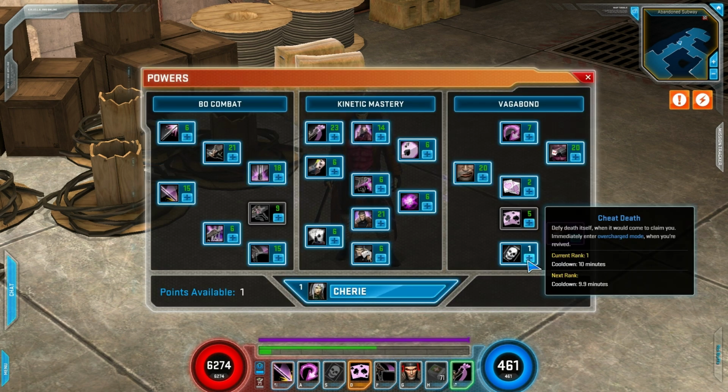Alright, and at level 37 you get this other power called Cheat Death. Defy death itself when it would come to claim you. Now, I've honestly never used this power, and it scares the heck out of me, and I don't intend to use it right now. So, this is your incentive.